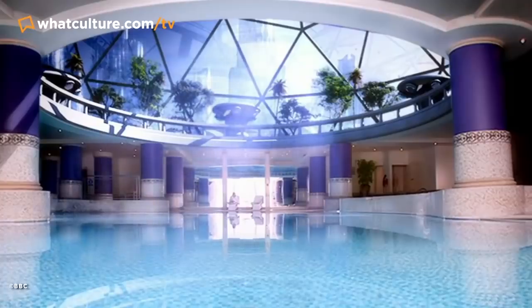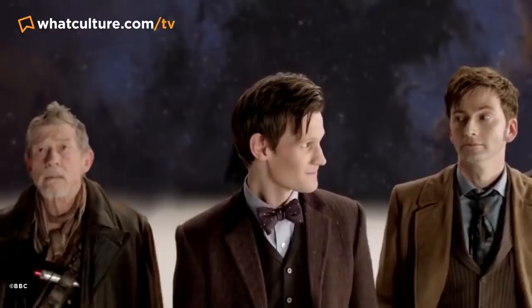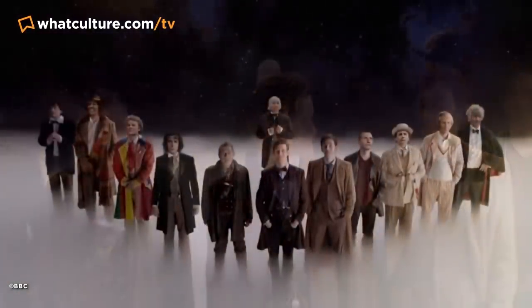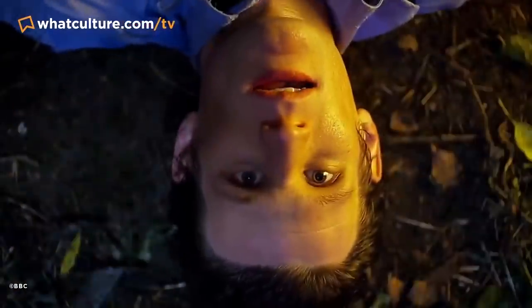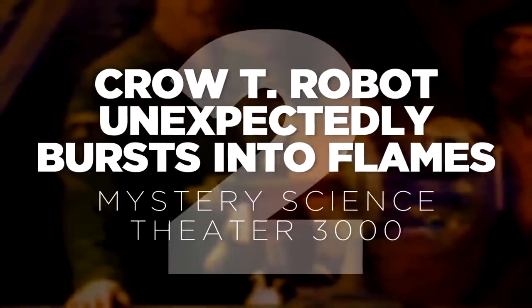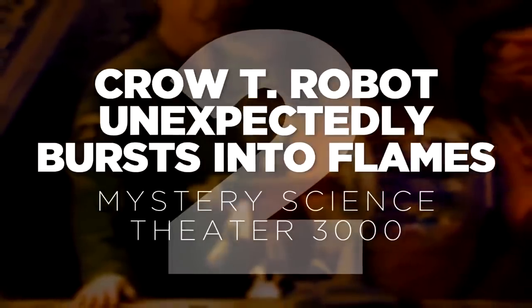Number 3: a huge chunk of green screen is visible behind David Tennant — Doctor Who. As beloved as Doctor Who is, it isn't really known for its amazing special effects. Right before the title sequence rolls in the Season 4 episode 'Midnight,' there's a shot of David Tennant's Tenth Doctor chatting on the phone with Donna, and right behind him a huge chunk of green screen is visible for a good handful of seconds. Another funny filming accident occurred five years later during the 50th anniversary special, when Matt Smith's script was left on the TARDIS console in full view of the camera — apparently even the Doctor forgets his lines sometimes.